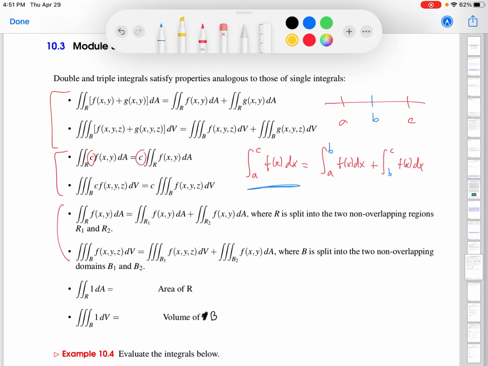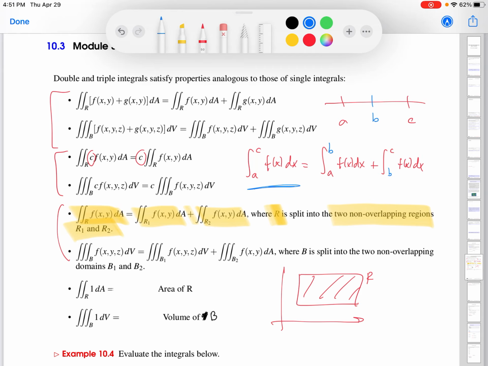If we're talking about double integrals, we can imagine our region being split into two non-overlapping regions, R1 and R2. And then the integral over the whole thing is the sum of the integral over its pieces. So for example, if this is our region here, this is R, we're integrating over this whole rectangle, we might decide to chop up the rectangle into this R1 and then this R2. For the purposes of this property, we want these regions to compose the original region. In other words, that you have taken the full region and then chopped them up into these subregions. And we also want them to be non-overlapping, so that we don't double count some volume, basically.